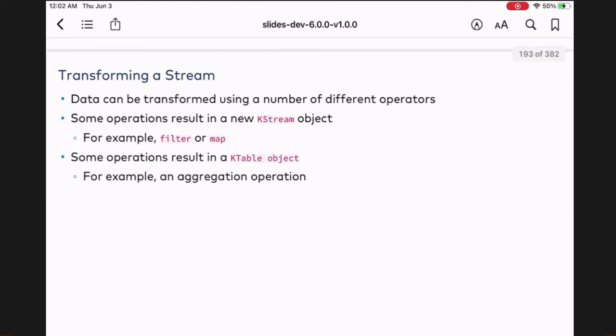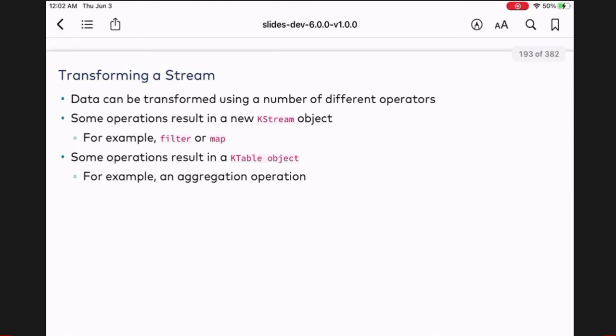tables, right? But when you're using streams and tables, just remember, if you use a KTable, you can only read in from a single topic. Whereas if you're using a KStream, you can bring in from multiple topics, right? But a KTable can only bring the data in from a single topic. But when you bring the data in, then you can do operations on it.